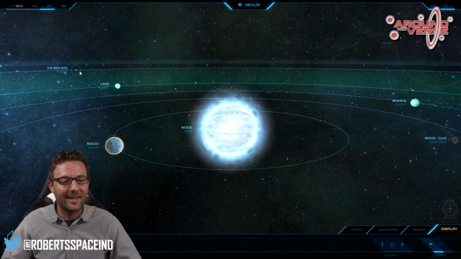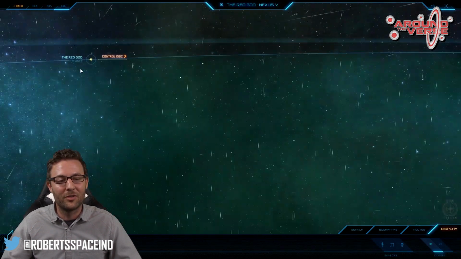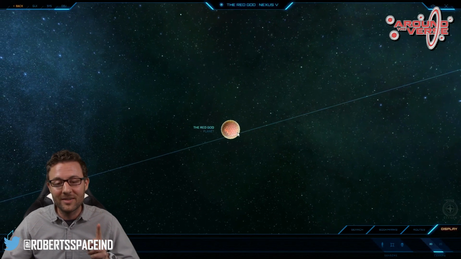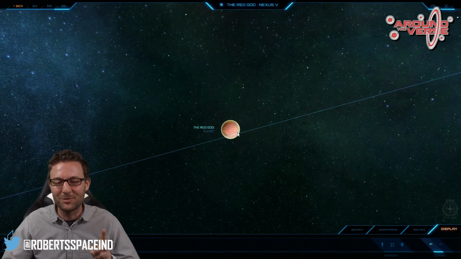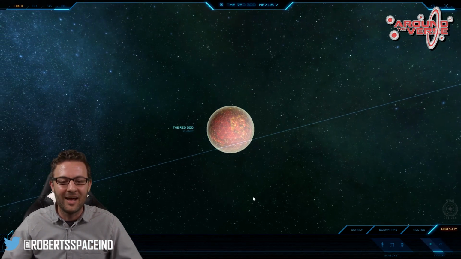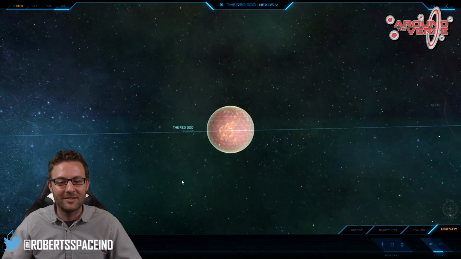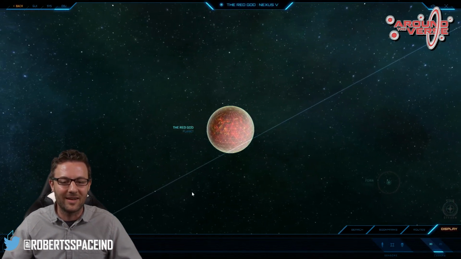And finally, the last planet here in the system is a gas giant called the Red God. Now, I warn you, this is not to scale. This is way too small for what it should be. But you get the idea. I'll zoom in a little bit. So again, this is just a gas giant past the green band here in the Nexus system.